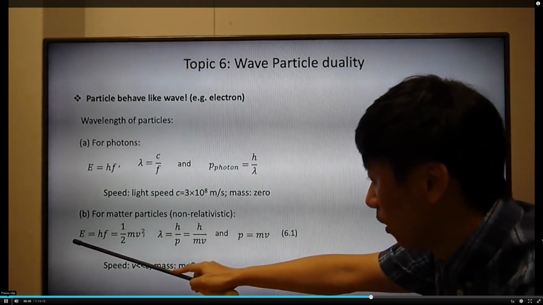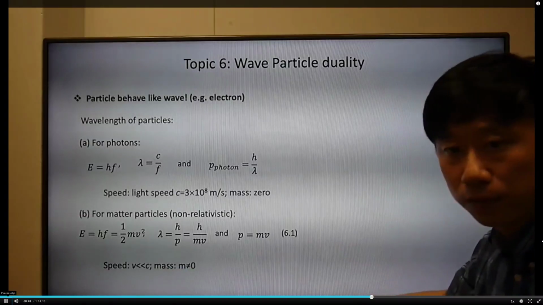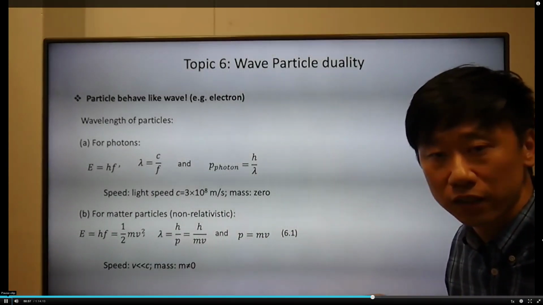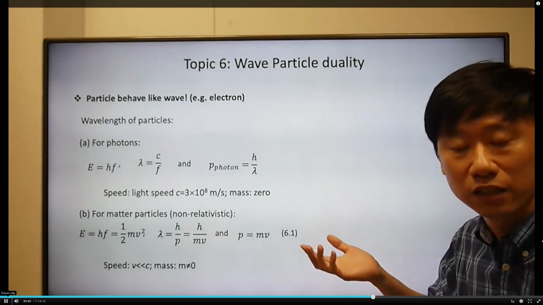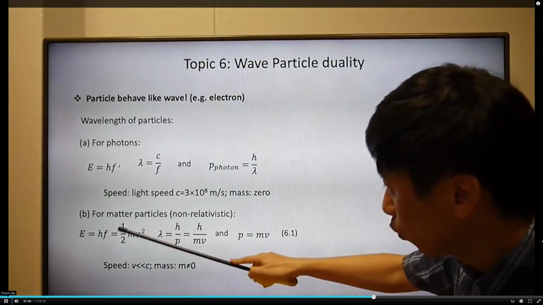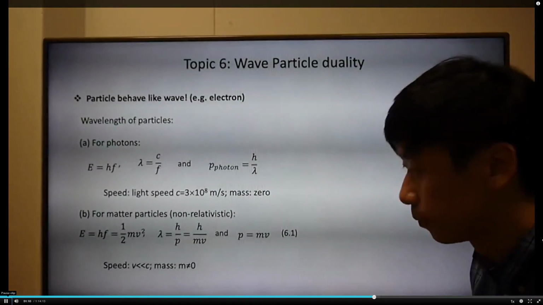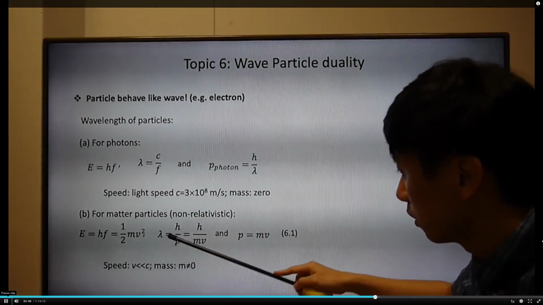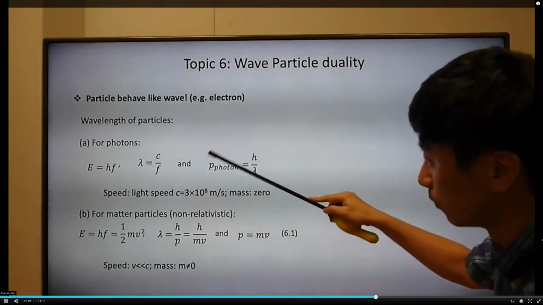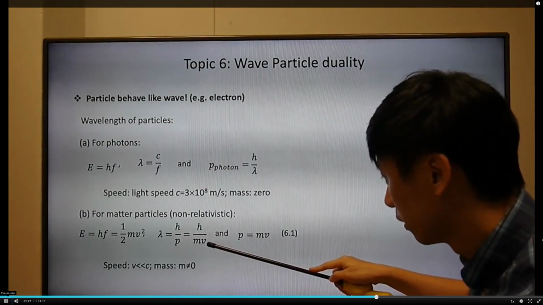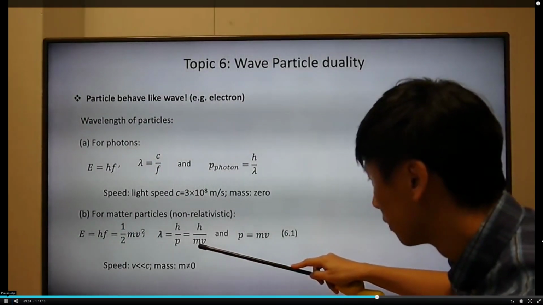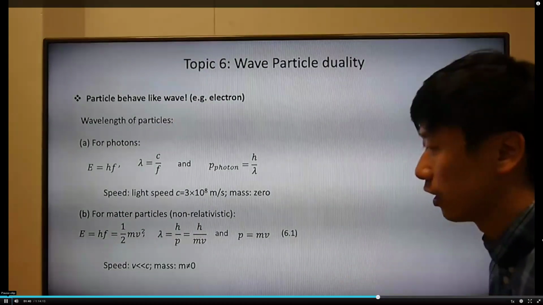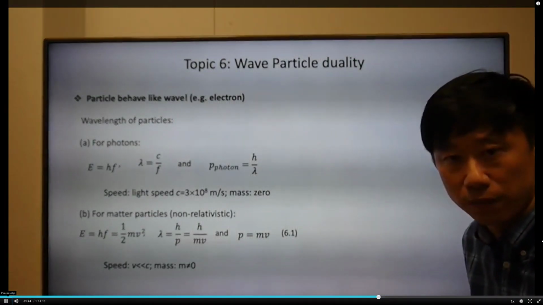Okay, then let's say this particle's energy is E. If it is a wave, then we can also use the same equation, hf. In the meantime, if the particle is traveling with a certain velocity, you can define its kinetic energy, which is 1 over 2 mv squared. So from this equation, the lambda is h over p, like the photon. Then p is mv. So you can define the wavelength of the traveling particle, as you can see here, h over mv. That was the theory suggested by de Broglie.